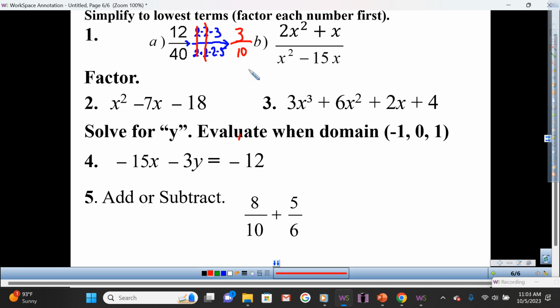Once again, yes, we want the simplification, but I want to see the process, because you're going to see today why we use this process. We're going to get started. Let's go to number 2.